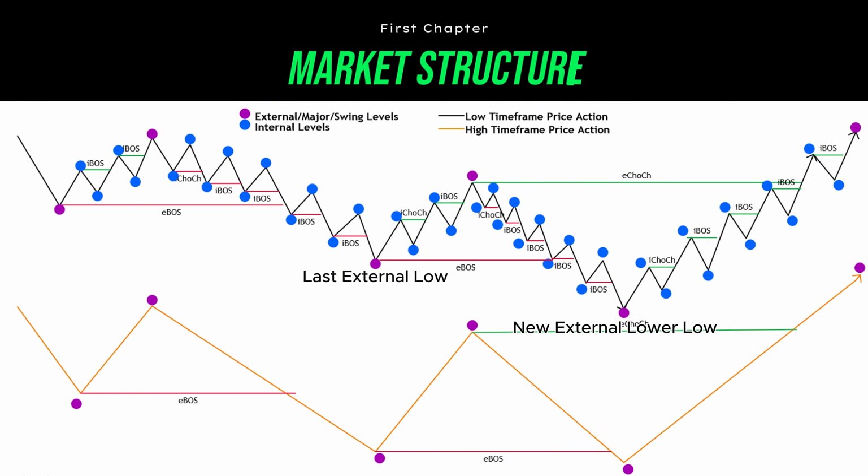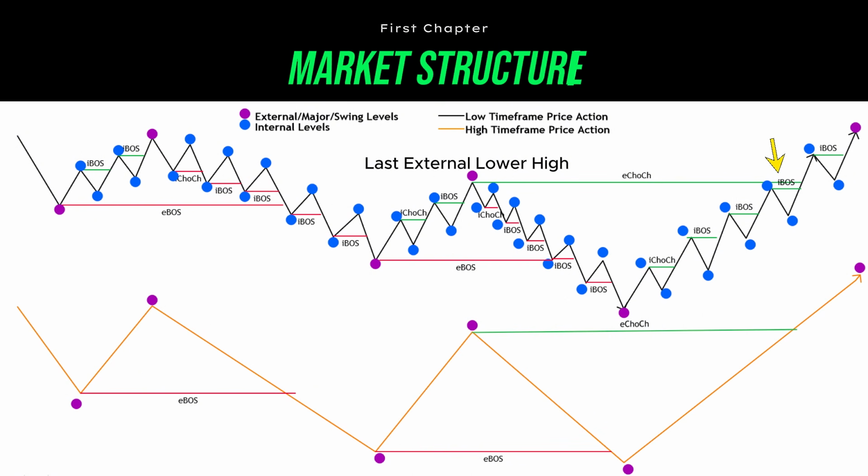So basically the high time frame and low time frame were aligned up until this point, where the market was unable to break the last external low, and enters into a low time frame uptrend by breaking the previous internal lower high, which marks a new internal higher low, and that validates the new internal bullish change of character, from which price action confirms the uptrend by continuing the uptrend price structure. So by creating internal higher highs and internal higher lows with their own internal bullish breaks of structure, the price goes up to break the last external lower high, and by breaking it, sets a new external higher high with its own external bullish change of character.